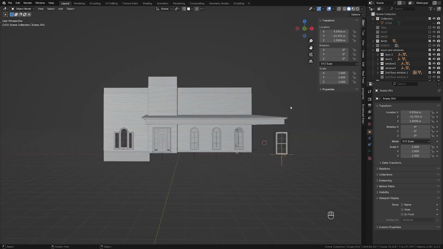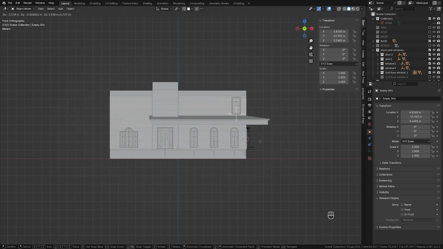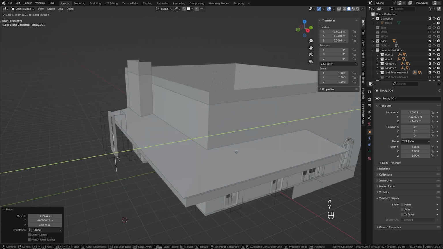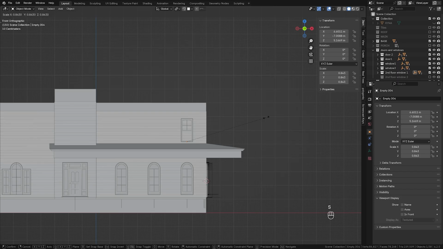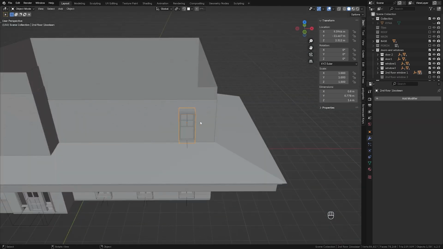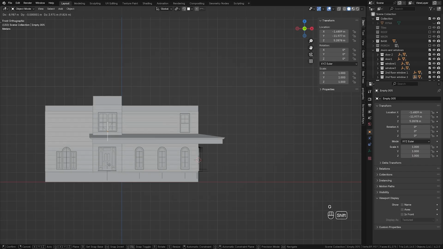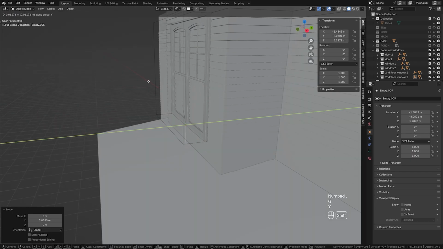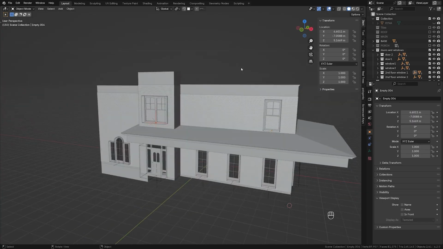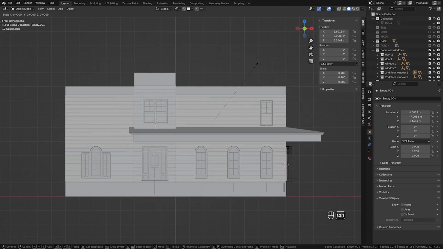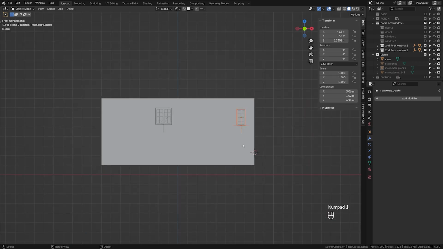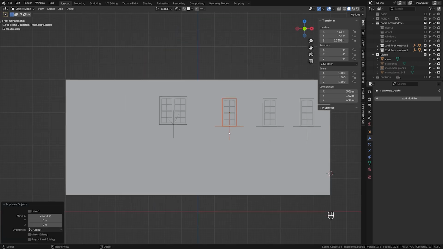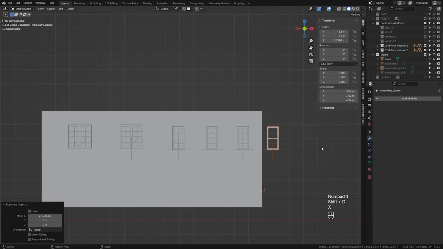Now for the second floor, second row of windows, we're going to enable our second floor windows, and we're going to move them in place. And this is going to be the exact same process of placing the windows in the right spot, then duplicate them all over the building and separate the planks, add some booleans and everything that we've been doing so far. So again, here's another quick time lapse until we're done and we're ready to work on the third floor, which is going to be a bit more tricky.